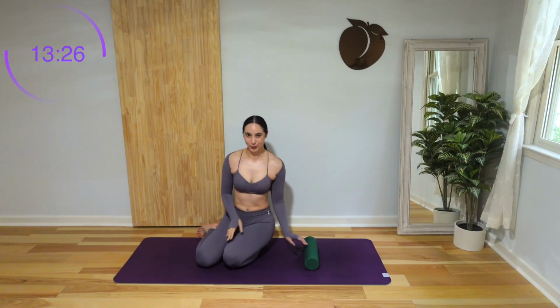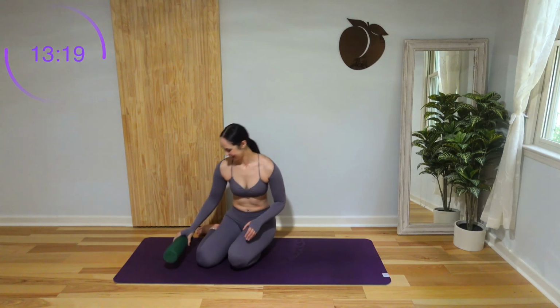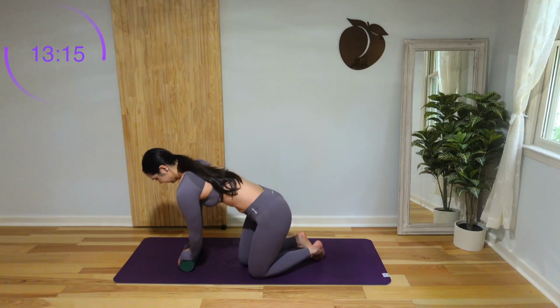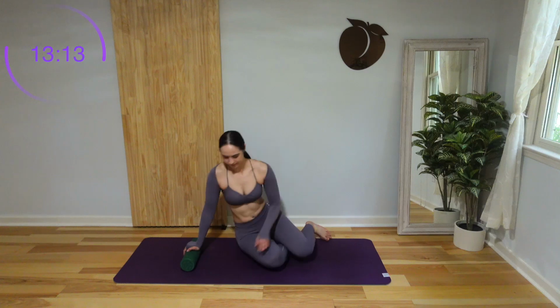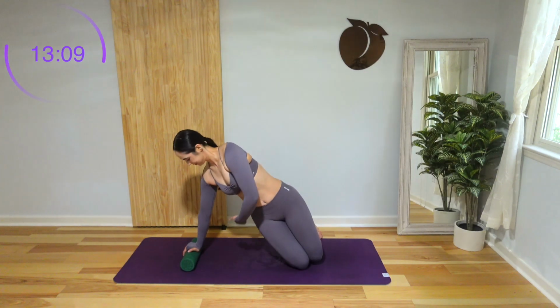And you already know the drill. We are switching to the other side, doing the exact same combination on the other side. Let's do it. I know these exercises can be quite challenging, but they are so great for effectively targeting our side obliques, and these movements just make you stronger.